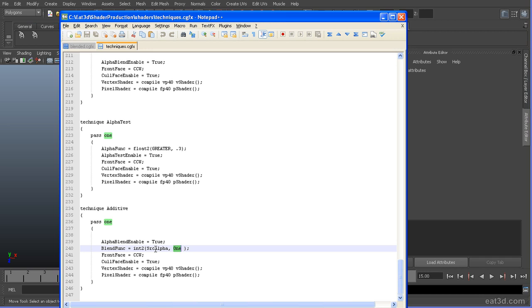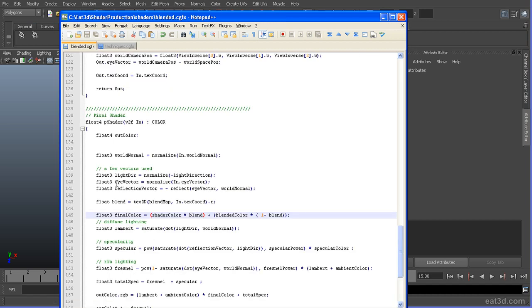So I hope that makes perfect sense to everyone. And it basically adds this plus this. But since we want it to be additive, we want to add 1 to the alpha. So 1 is essentially the scene, and then you're adding anything that's the alpha. So that's where the additive comes from. All right, so hopefully that clears that chapter up.